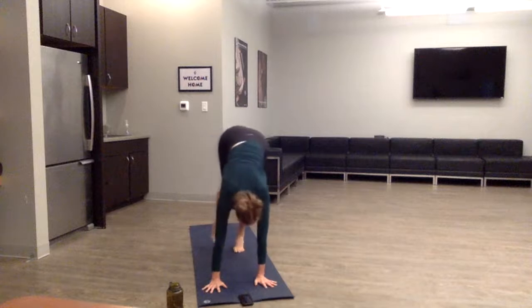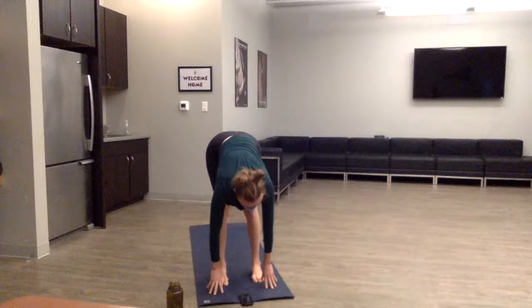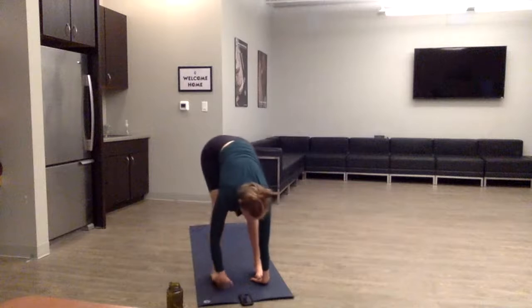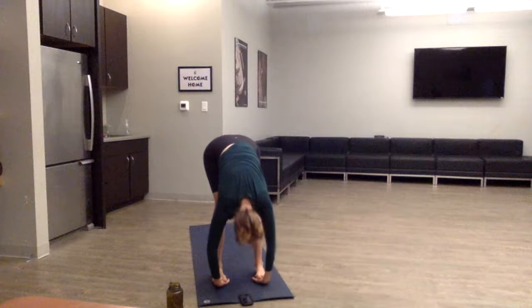Start to tiptoe your feet to the top of the mat. We'll take Padahastasana in gorilla pose. Flip the palms to face you, and then you can bend through the knees and start to crawl the toes on tops of the hands. So we're loosening the wrists.